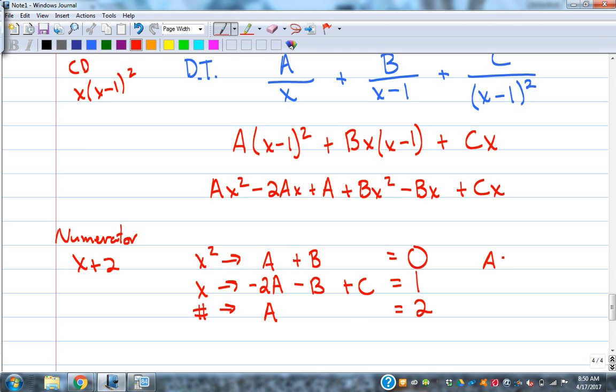So that means if A is equal to 2, I'm not even going to do a matrix on this one. Because if A is 2, what does B have to be to add to be 0? Negative 2, that's easy. And if I've got 2 of them, I can get the third one, right? 2 out of 3 ain't bad. So that's negative 4 plus 2 would be negative 2. Add that, so that'd be 3. Here they threw us a bone.